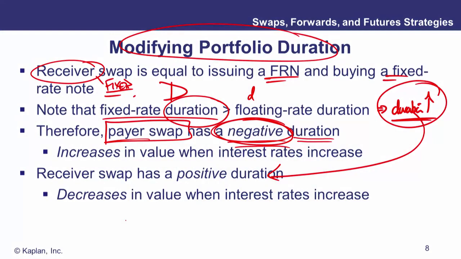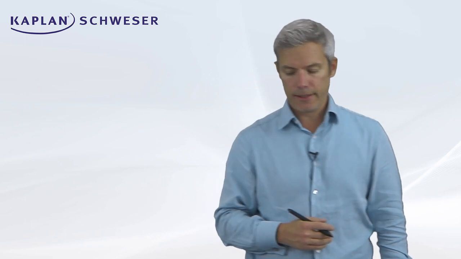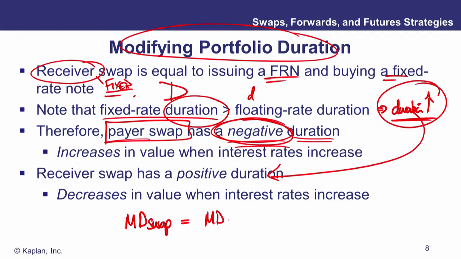Okay, so more generally, folks, and it is something that the examiner has focused on over the years. There's no reason why they couldn't give you the duration of the fixed side and the duration of the floating side. More generally, the modified duration of a swap, modified duration is the useful version of duration, isn't it? It's telling you your actual estimated percentage change in value per 1% change in rates. The modified duration of a swap, you can just think of it as the modified duration of what's coming in minus the modified duration of what is being paid out under this analysis.